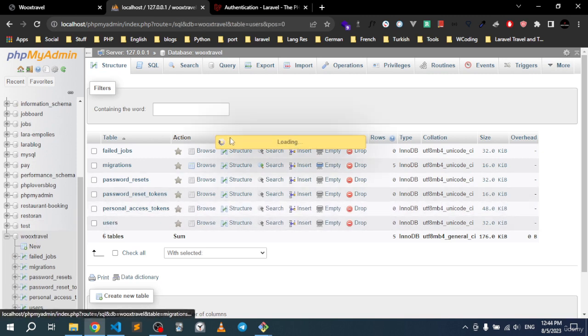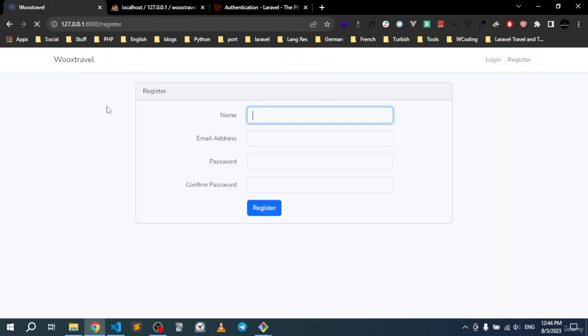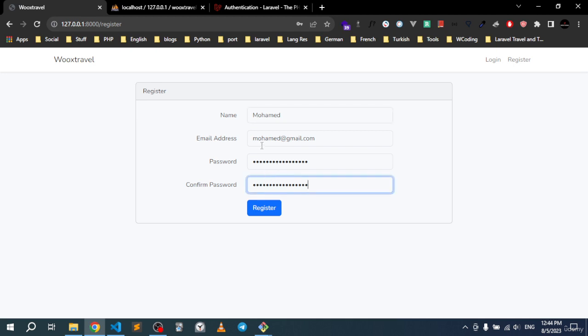So there is the users table. It's going to be completely empty, naturally, but you will see right here ID, name, email, password, and all of that. So let's go ahead and refresh this, and let's now try and register a new user. So there is my name, and I'm gonna add gmail.com. Let's copy this, and I'm gonna keep the email and the password the same. So let me also paste this. The email and the password are basically the same, and there is my name.